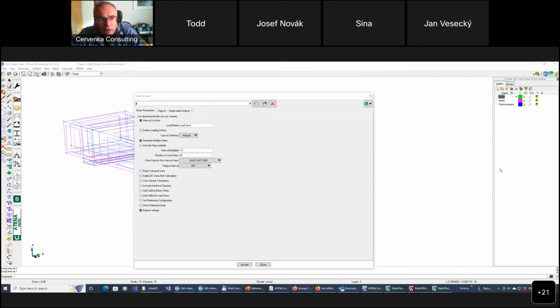Sure, we can simulate that. That means basically you would have one interval where you apply some temperature up to 1000 degrees, and then I would add another interval where suddenly on the surface I would force the temperature to be 25 degrees. Of course, you can also have some transition in between, but if you want a really sudden shock, you can do it immediately. And then, of course, the behavior will be transient, that somehow the structure will experience this shock and will slowly try to accommodate that.